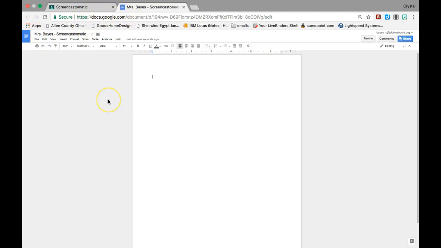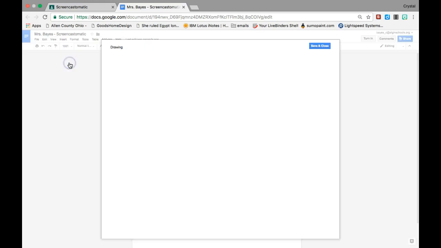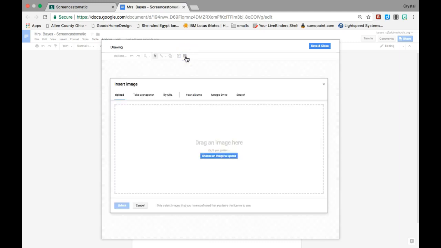That means that you're in a Google Docs, which is what we want this time. You're going to come up here to the fourth one over, 3, 4, insert, and you're not going to hit image this time. We're going to go all the way down here to drawing. Click on drawing. Once that comes up, give it a minute to load up. You're going to find the mountains, and you're going to click on that.